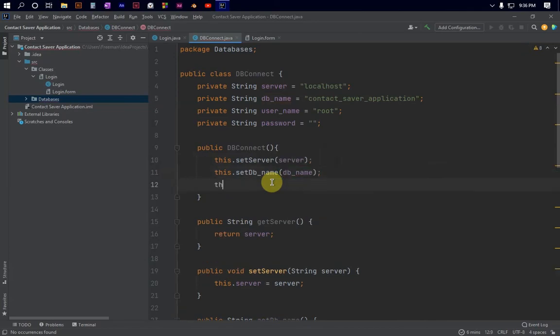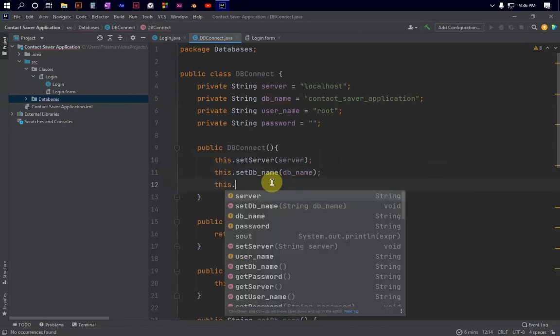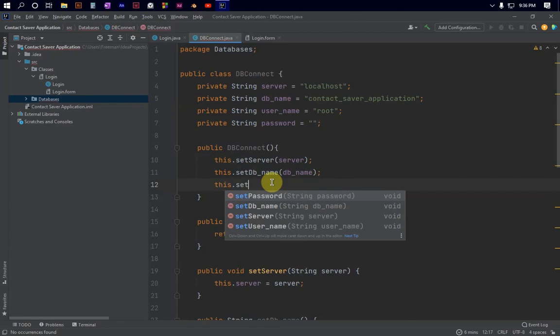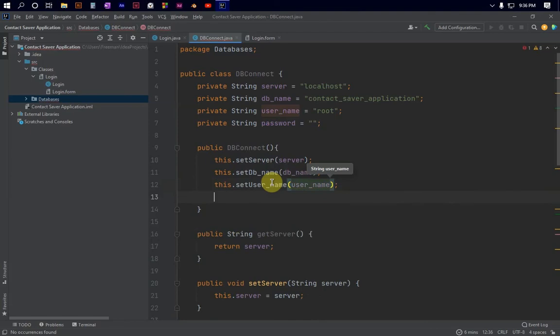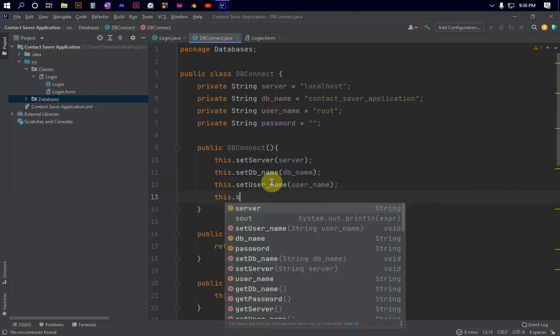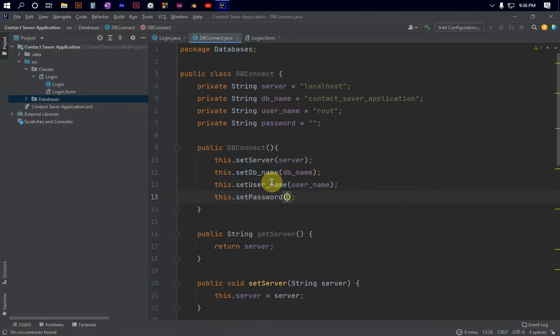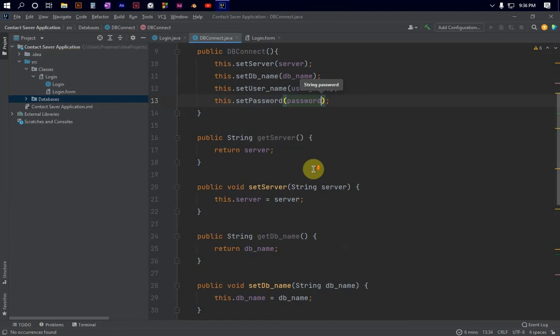We also need to set username as username. Now we also need to set the password. This.setPassword as password, something like this, right? And then I think we are cool with this.